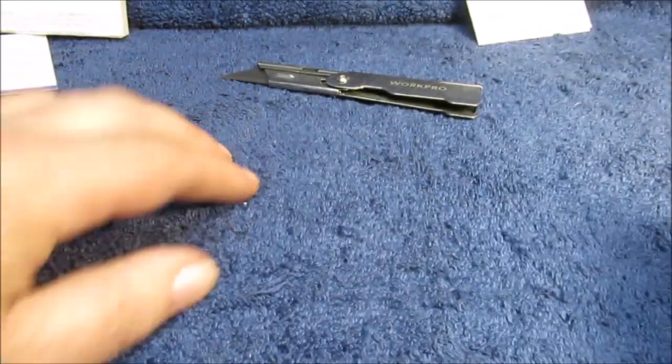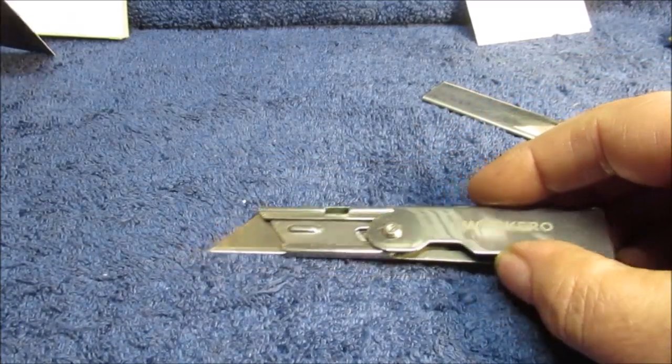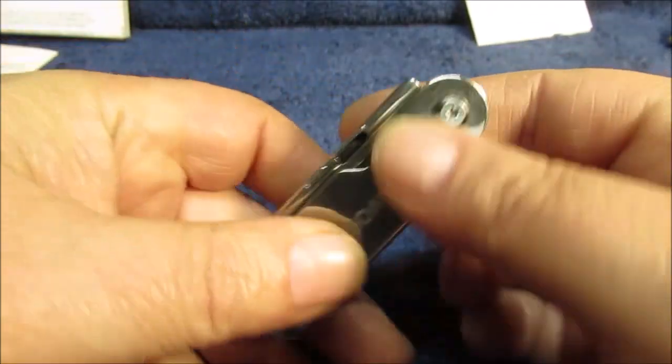Set. So, there you go. That's all you need. That's all you get. Real quick. I just had to show you these because they're just so neat. I mean, look how small that is. Oh, one more thing. See that? You could probably get a keychain on it, a little key ring. Maybe they thought about that, but ain't that nice?